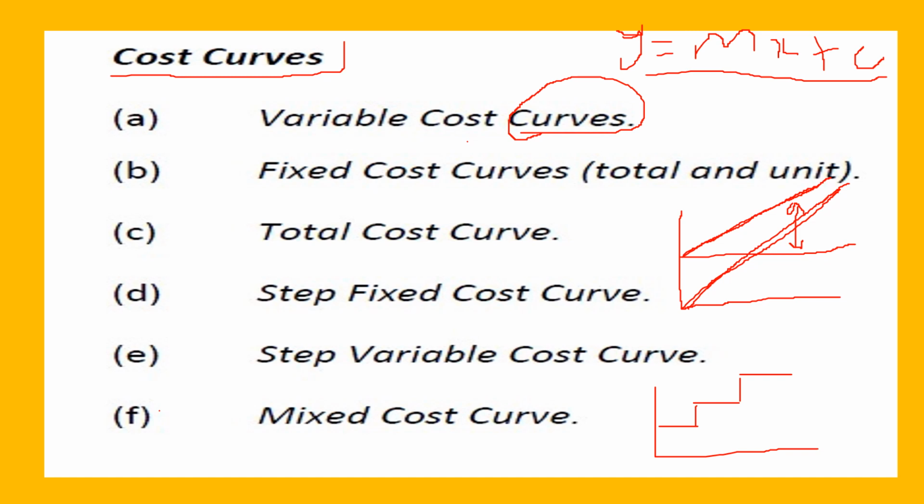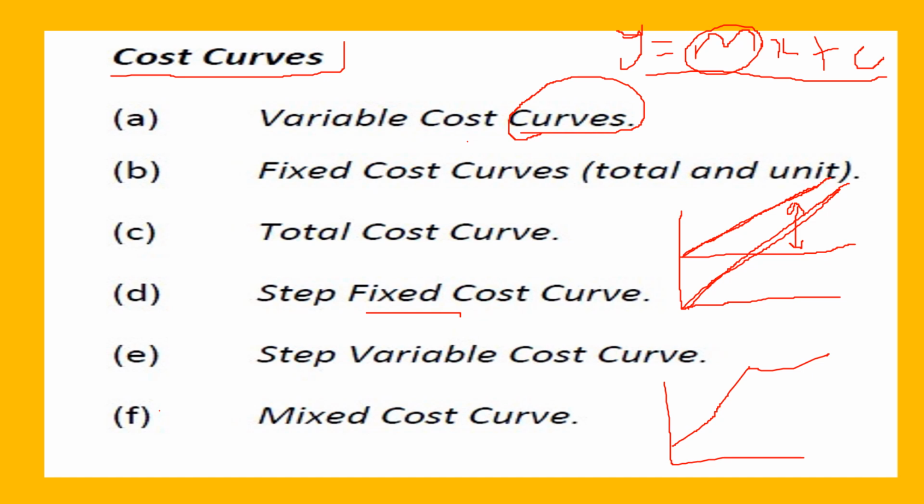Okay, step variable cost is similar, except it's a slope, like those ramps you have to use for a wheelchair. On top of the fixed cost, you will get something like that. You know, different steps, but it's a sloping line rather than the one for the fixed cost. Okay, so the line is not going to go straight up here. It's going to slant. So every time the slope of the line, or M, changes, you're going to get a different direction.